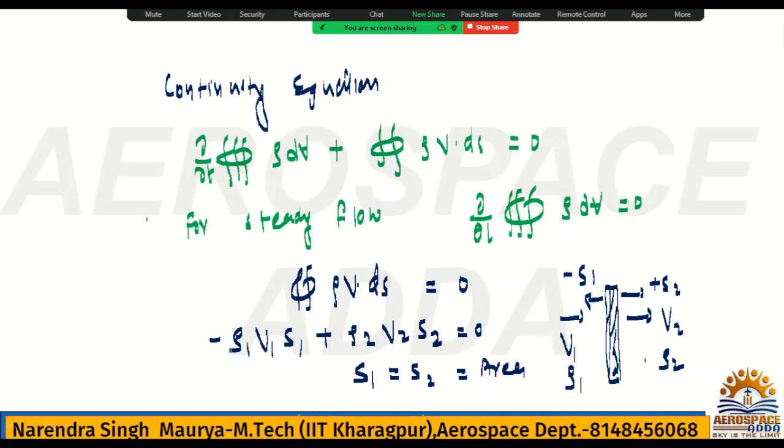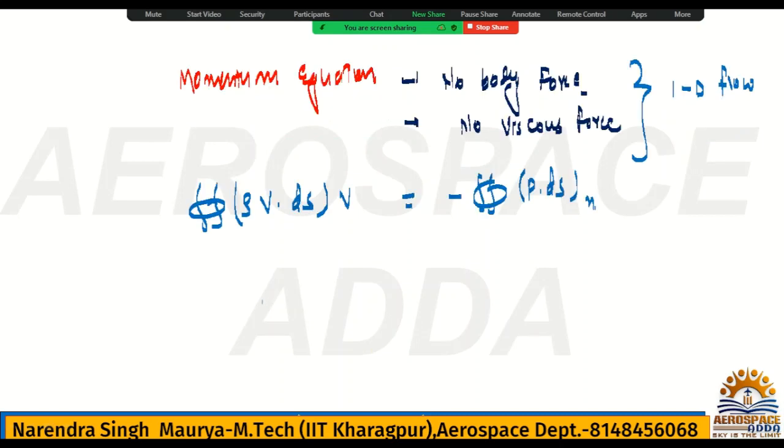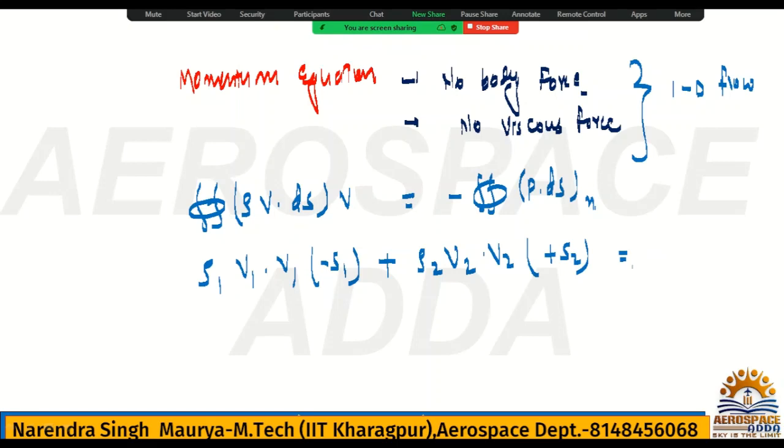See this area S1 I have shown you, rho 1 V1 S1, because area is a vector quantity. So the same thing applies here, so I will write this equation directly. Upstream it will be rho 1, V1 and V1, because you are talking about the velocity upstream, so this velocity will also be V1, and here it is minus of S1, plus rho 2 V2, again V2 will also come. Similarly for pressure, upstream will be P1 minus S1, and downstream it will be P2 and S2.